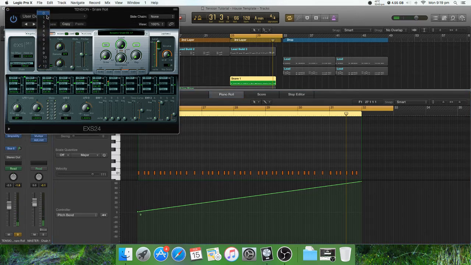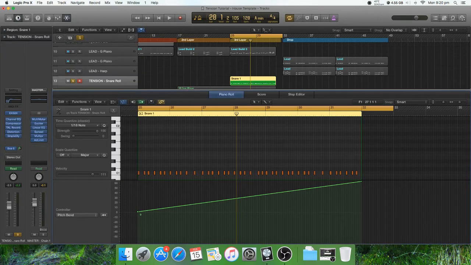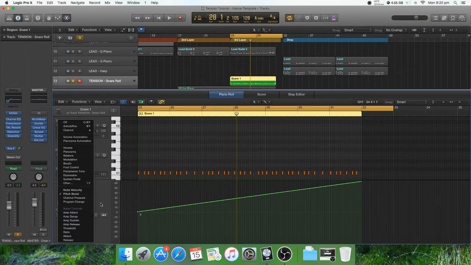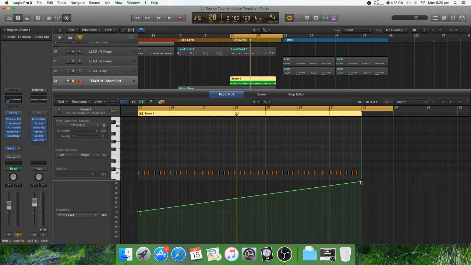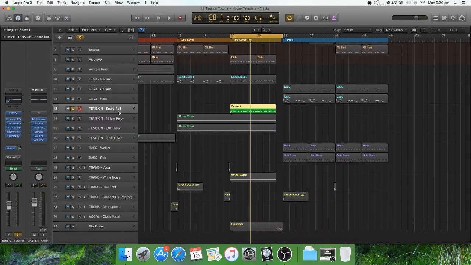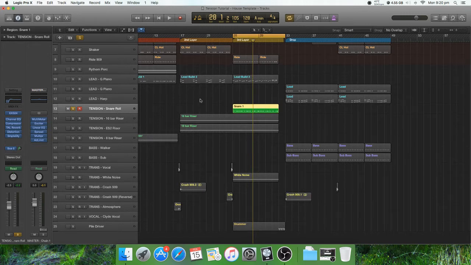If you have this set at 0, it won't change at all. See how there's no pitch change now, but if you have it at 12, one octave above, it will. So make sure you've got that set up, pick your drum, open up this MIDI draw here in your piano roll, select pitch bend, and then there you go. That's how you do a snare roll. Snare rolls sound great for drops, last 8 bars. Or you can even have it 16 bars depending on what you want.